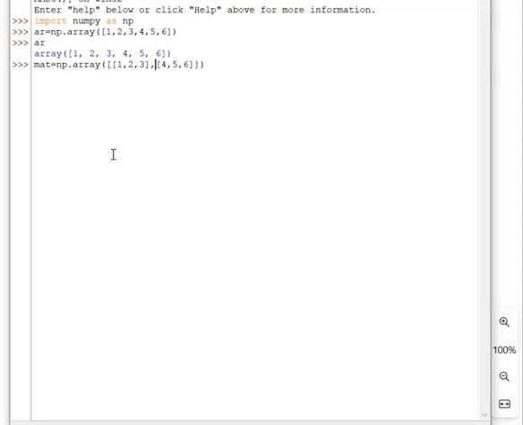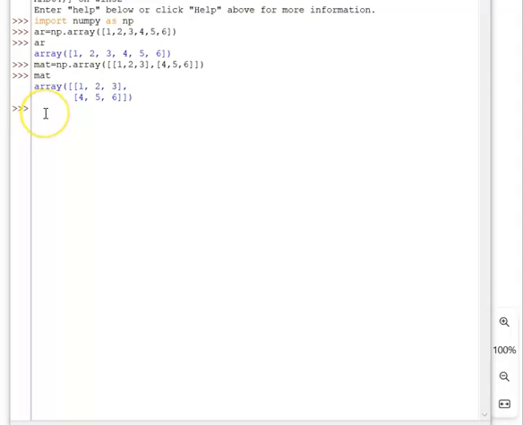So this is the syntax. np dot array of, the whole element enclosed in square brackets, similar to a one dimensional array, and here you have two dimensional. The first row is enclosed in a square bracket, the second row in another square bracket, and the rows are separated by comma. When you print the mat variable, you can see it is a two-dimensional array with first row 1, 2, 3 and second row 4, 5, 6.